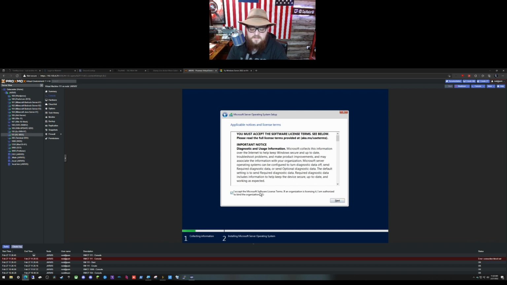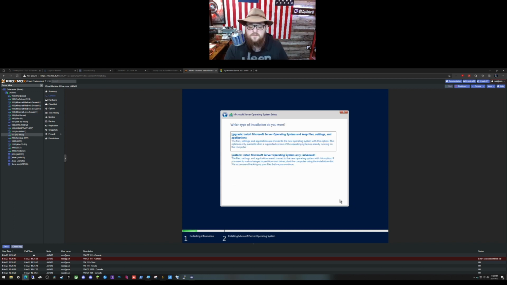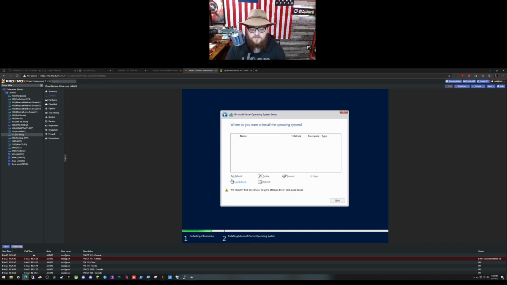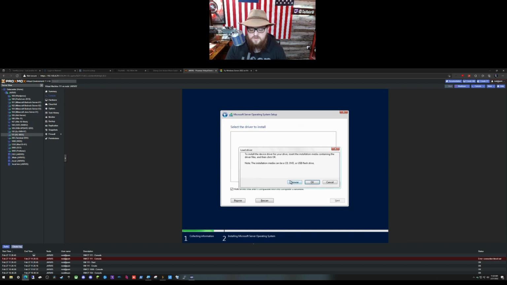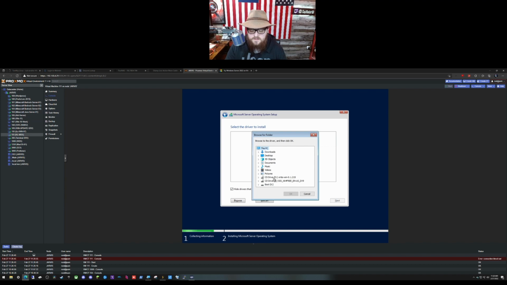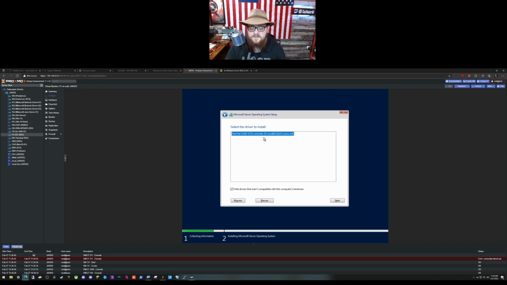And hit I agree to let Microsoft know that you want to give them your firstborn. Go to load drivers, hit browse. You're going to want the VirtIO, amd64, 2k22, and there is your driver for your storage controller.